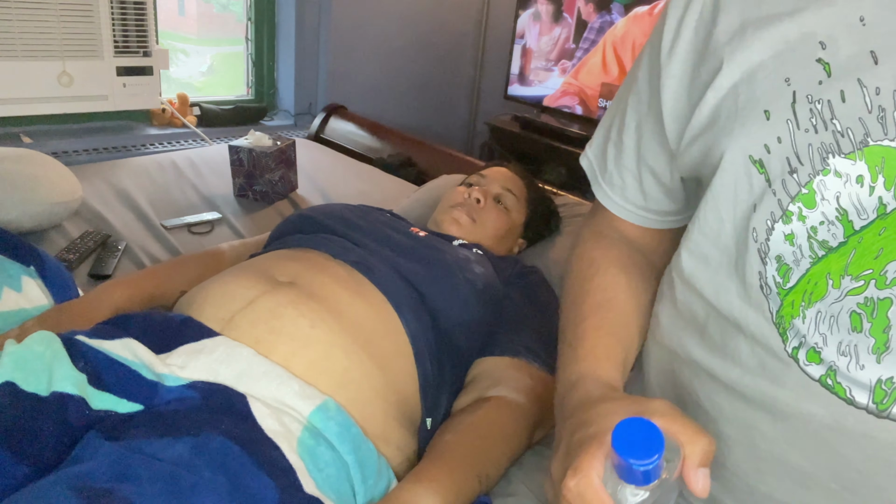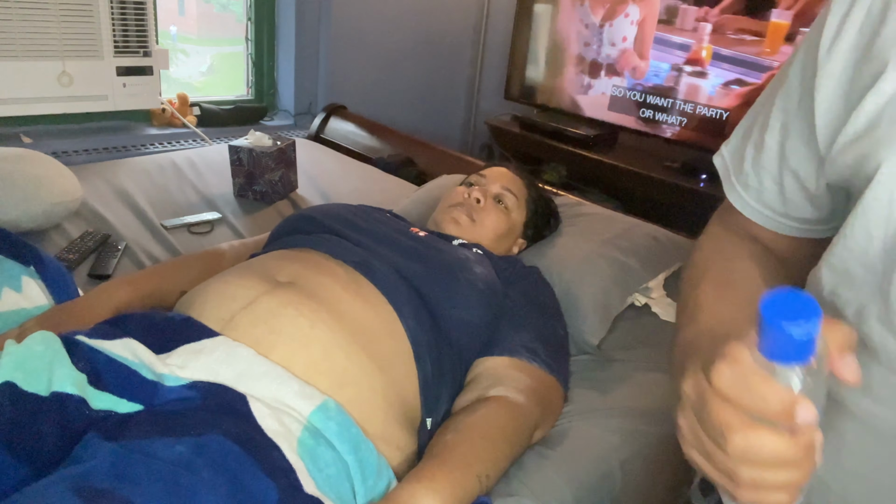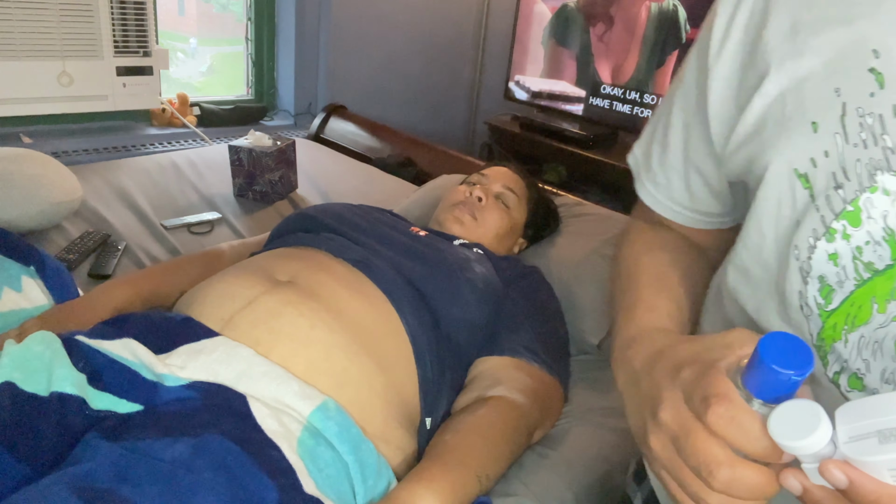This is not a medical device. It's just to get the heartbeat. So, just for fun. That's what it says on the box. So think of it as fun. And let's see.